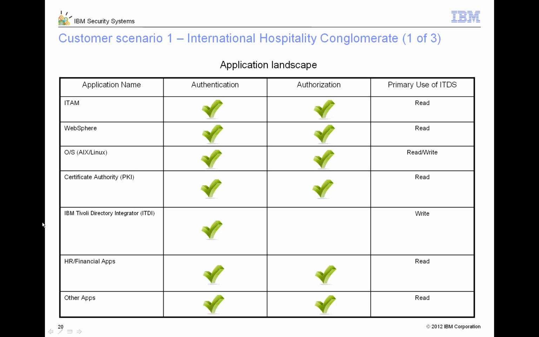Similarly, WebSphere and AIX and Certificate Authority are using TDS for authentication and authorization. For AIX, it is read-write because users will be authenticating and they will also be updating user passwords, which is an update operation. TDI is using TDS for authentication, and other custom applications, which are non-IBM applications, typically HR and financial, are using TDS for authentication and authorization. So again, a read-centric operation.